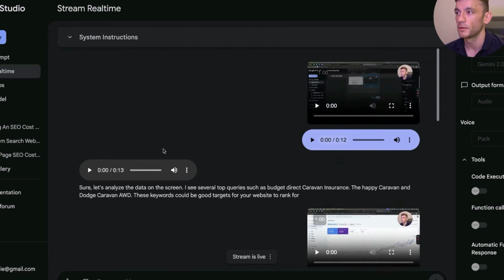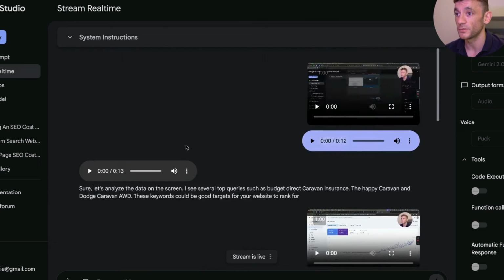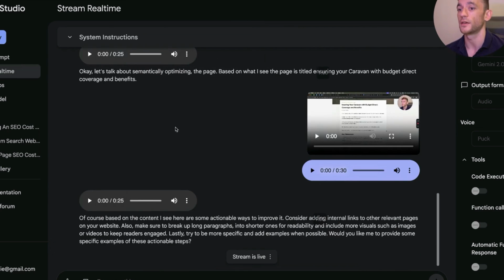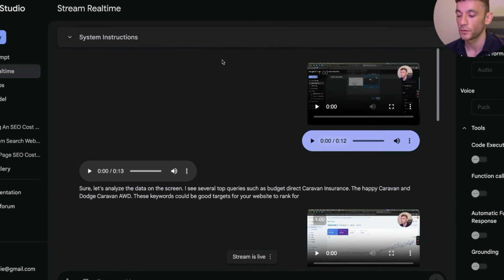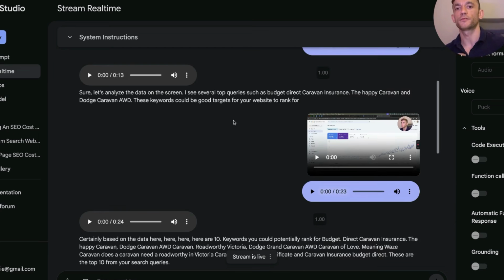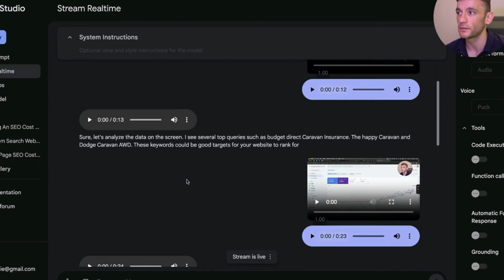So I think number one, it's super obvious when you're going back and forth with it. So just make sure you ask for really actionable responses. But number two, there's a lot of use cases there. A lot of good stuff that you can do. Because if you can have it going back and forth, so if you can, for example, run through reports, run through data, run through keyword analysis, run through semantic optimizations, etc., and you can custom train. And if you can build apps that are custom trained, for example, like SEO or data analysis, this could be super powerful. That's by far the best feature I've seen out of everything.